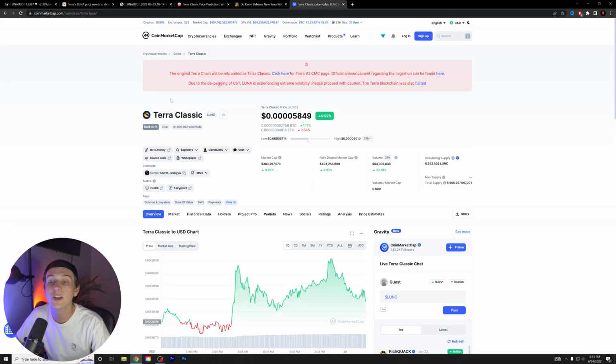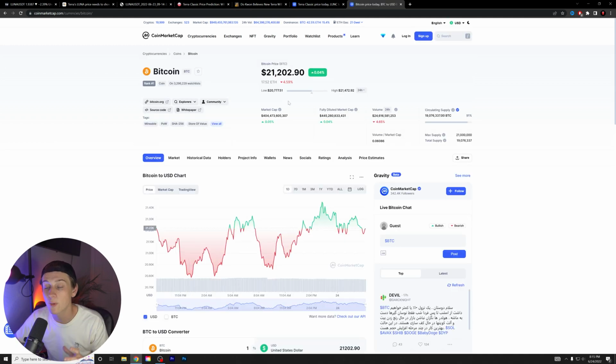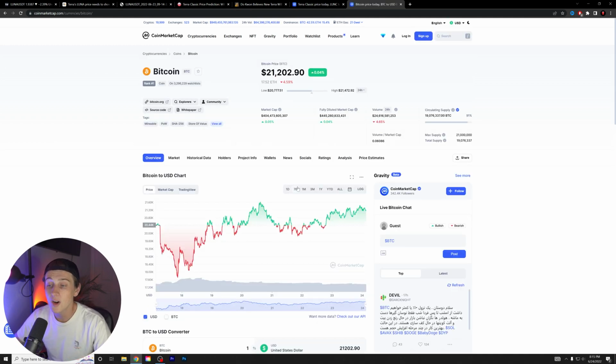One of the things we need to understand too is the overall cryptocurrency market is going all over the place, right? We're not seeing a clear direction being shown by large market cap coins like Bitcoin or Ethereum. As you can see, over the last 7 days, it's been pretty spiky, but we are starting to get on a little bit of an uptrend. Now, please keep this in mind. This may be somewhat of a dead cat bounce. One of the things that we've seen over the last couple of days is the just terrible performance in both the stock and crypto markets.